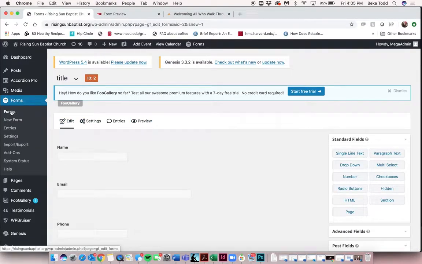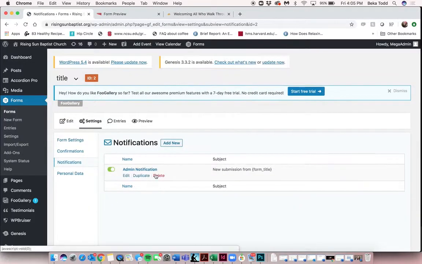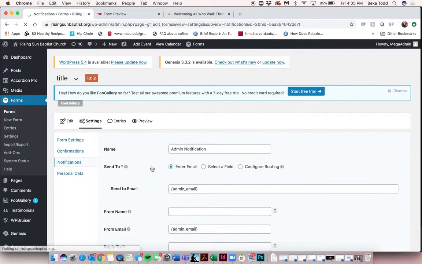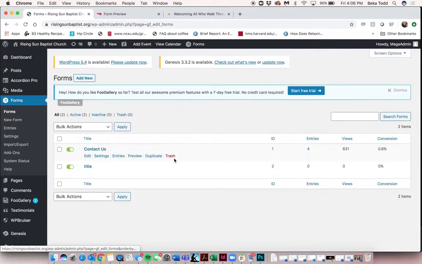So if I go back to forms, I can see that I've got this new form here. So I need to change and make sure that the notification on this form is going where I want it to go. So I go to notifications and I change that out right here. And what else might you need to know about forms? I think that's mainly it. So then I'll show you how to add a form within a page if you do end up creating a page where you need to add a new form.